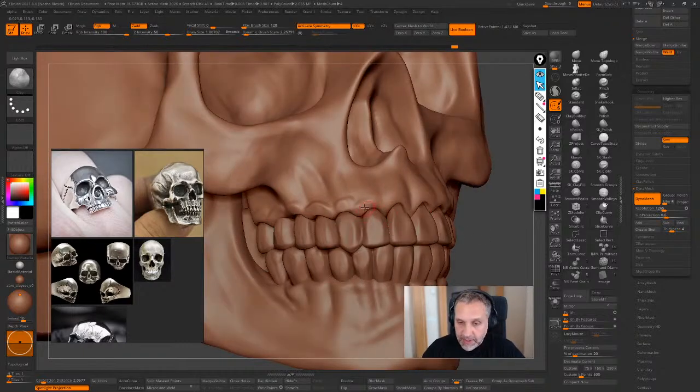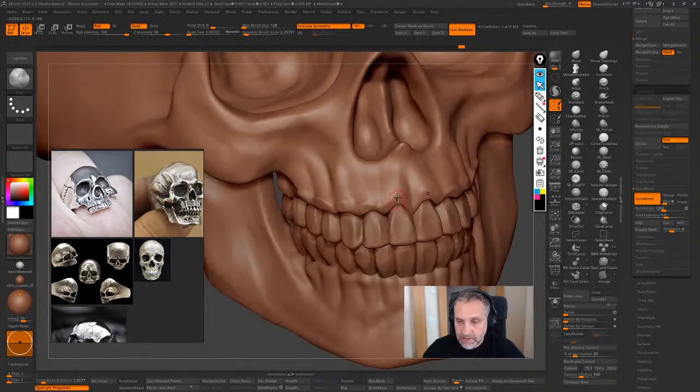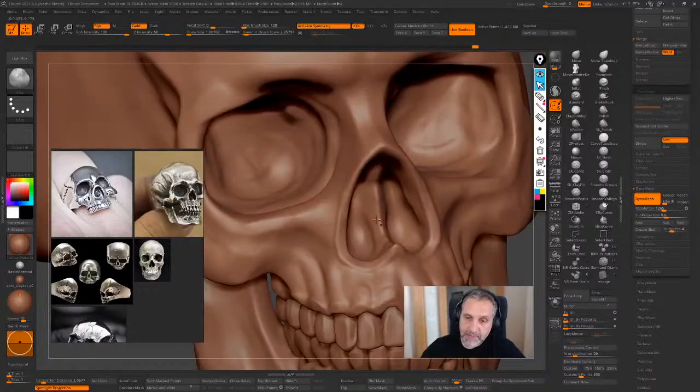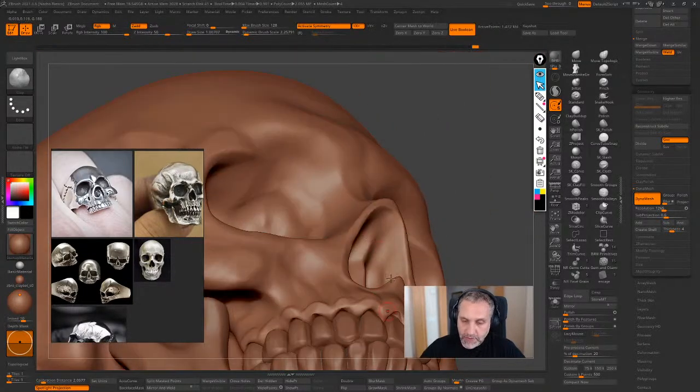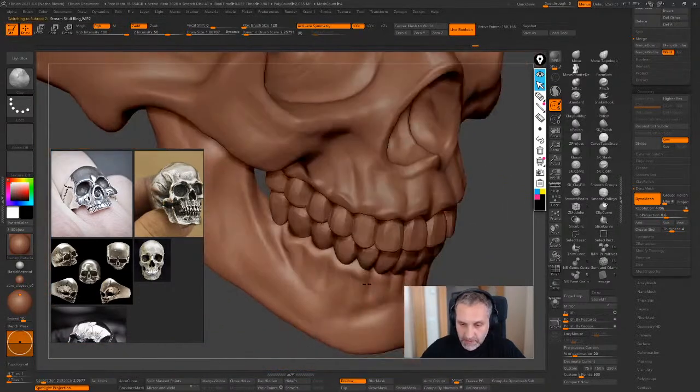The thing that I like about the clay brush is the stepping, to get well defined steps like this. It's good on the teeth pocket.